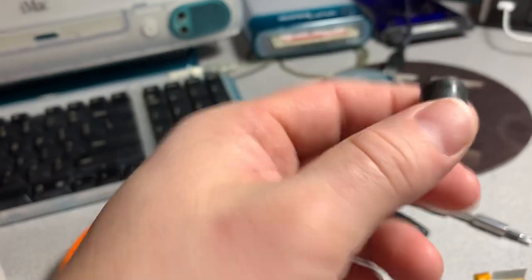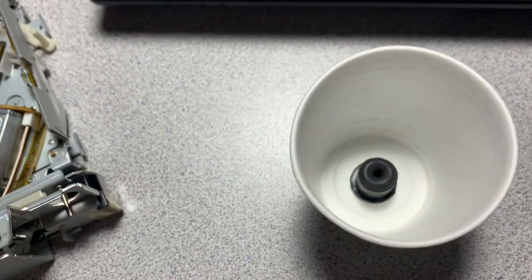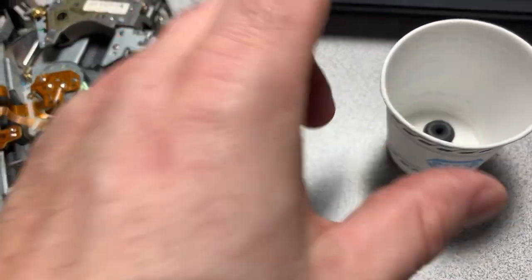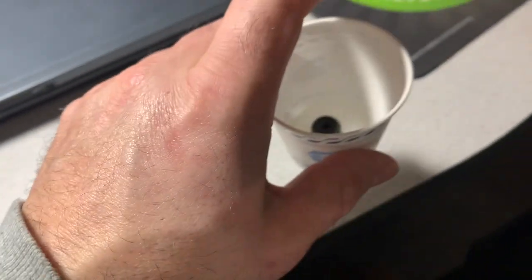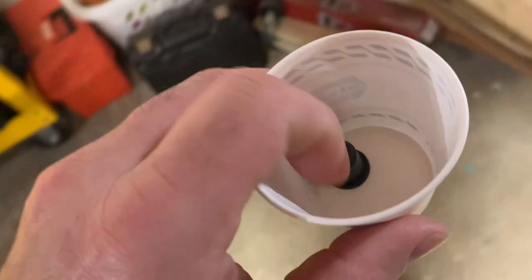So what I want to do, as I got myself a Dixie cup, what I'm going to do is cement this to the bottom of a Dixie cup, and I'm going to fill it up with a little bit of wax. Then we're going to remove the wax from the Dixie cup, and then remove the shock absorber. And then I'm going to fill the cavity with RTV silicone. It's not the best solution, but it's certainly a shot. Might work, might not. No harm, no foul. We're not going to ruin the part in the process, I assure you. But it'll be interesting to see what happens.